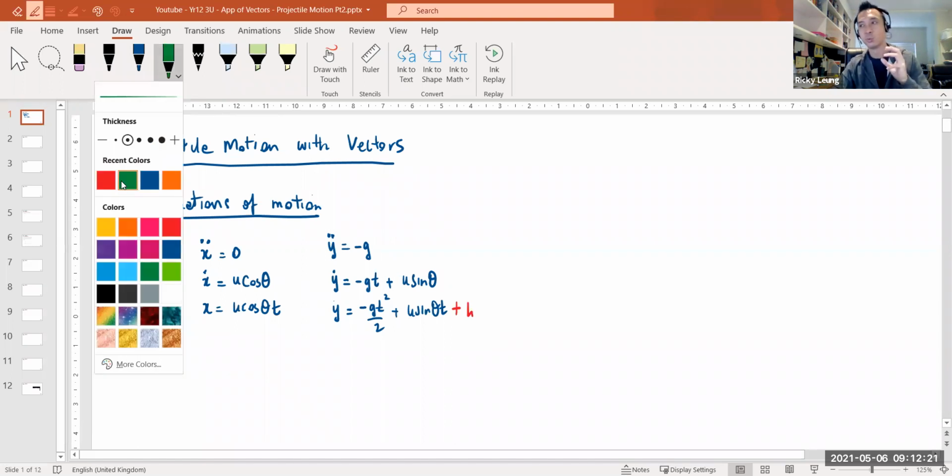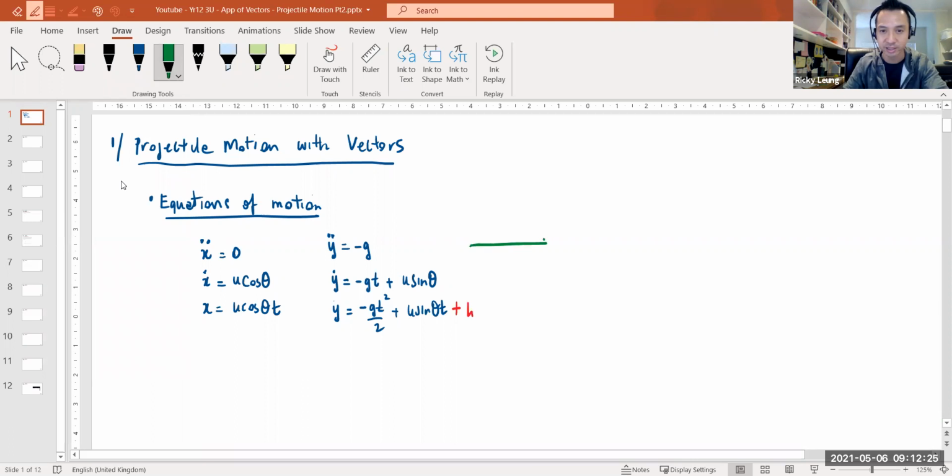Now, when it comes to vectors, the only thing that changes is this. You can see that this one here, this one here and this one here are combined when we look at vectors. So let me just confirm the letters that are used. They call this the acceleration vector, this is the velocity vector, and this is the displacement vector. Sometimes it's S, sometimes it's R. Let's use R, I think R is the most common one.